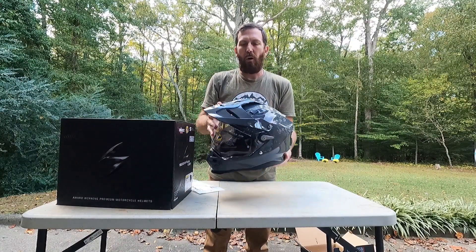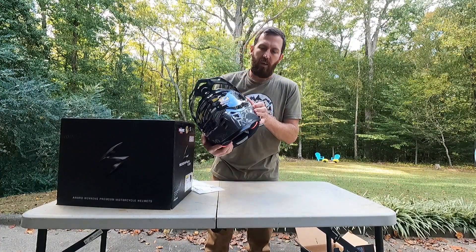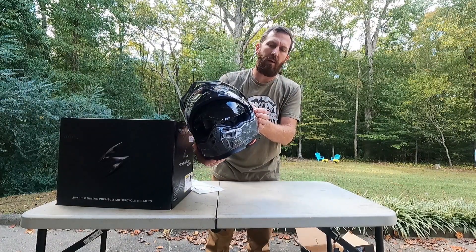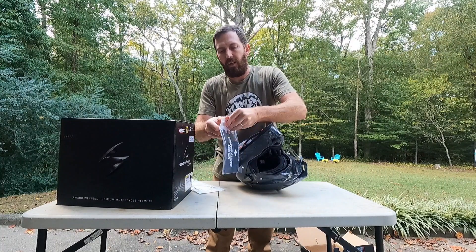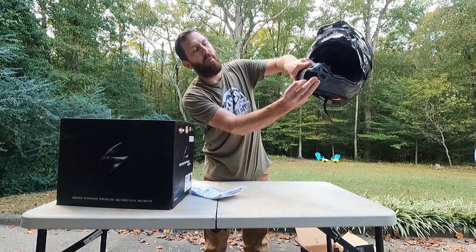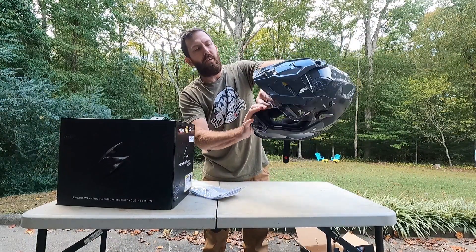It's got two air vents on top that open, which is pretty cool. One thing I noticed right off the bat — the visor is not adjustable, but it is toolless so you can just pop it right off. Since it's an ADV helmet, I have no plans of taking it off and it looks like it's at a pretty good angle anyway. One of the differences between the ADF and the XT is this one has an internal drop-down sun visor. I don't use that a lot but Timmy uses his a lot more — it is handy to have. You also get an instruction manual and a GoPro mounting plate — you can pop it in there and mount your GoPros to it.